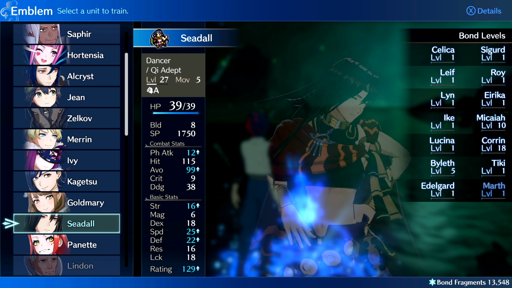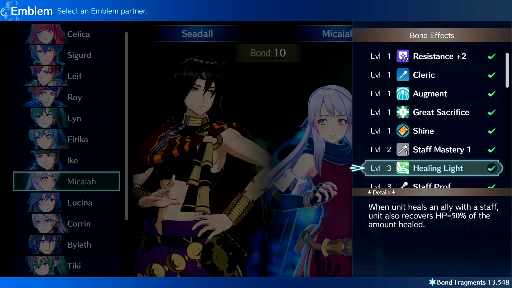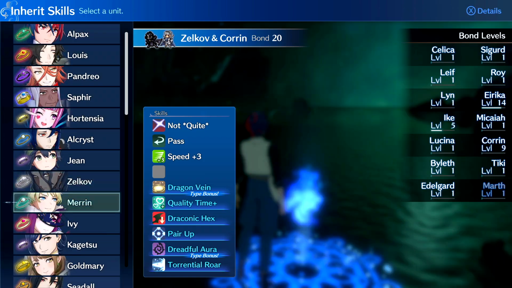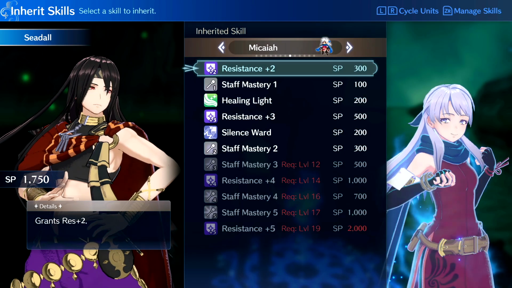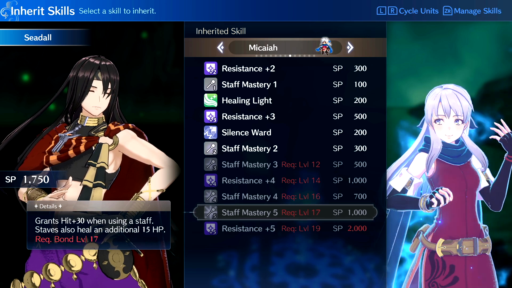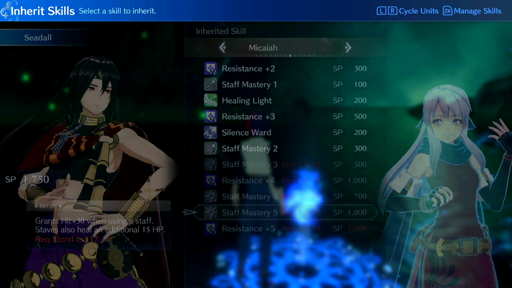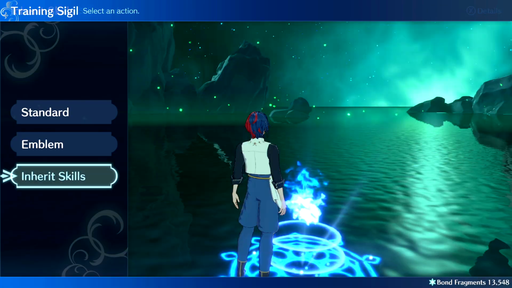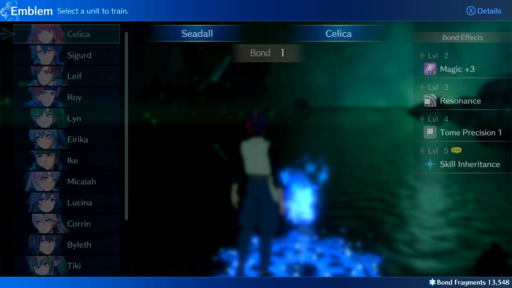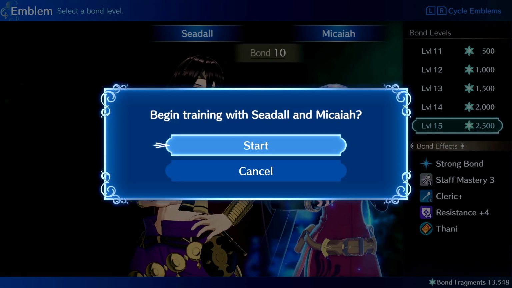How many points does he have? He has a reasonable number of points as well. Can I see how much it would... Oh, it needs to be in the other menu. Right. Inherit skills menu. What I want to do is see how many points it would cost to get this up. So we can get this to rank 5 for 1,000, which he can afford. Alright, that seems pretty good. But he needs to be level 17. So I think we boost him to level 17 then. That makes sense. Right. Seadall. Micaiah. Let's go to 17.